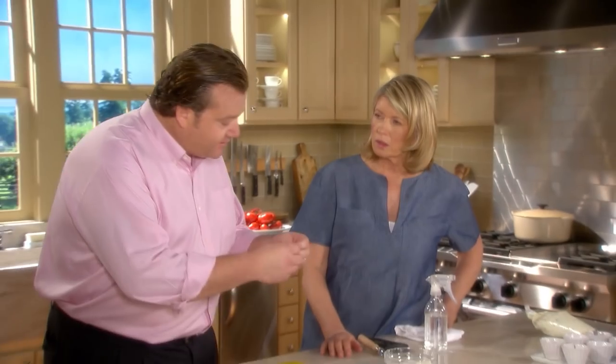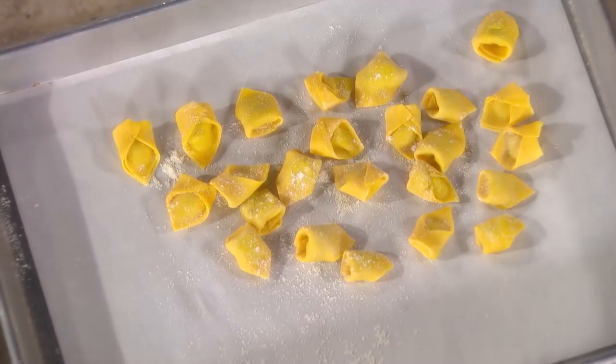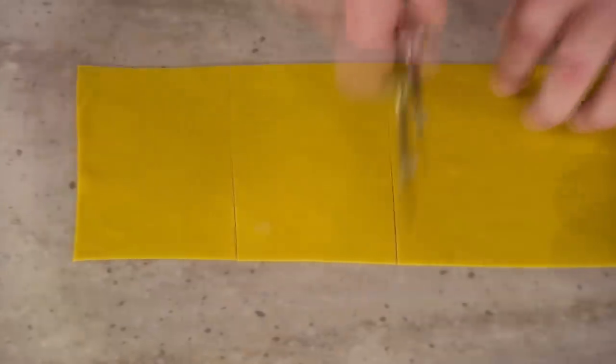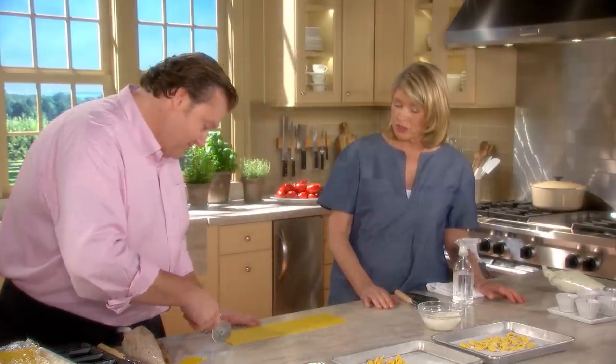There are three more filled pastas that Michael White is going to show us how to form using this beautiful eggy double zero pasta dough. The reason we use double zero is that we're doing many, many folds — a tortelli has four thicknesses, so it must be a very tender flour. We start with a triangle to make tortelli, which are about three inches wide. After 23 years you don't need a ruler, but if you're a beginner you can use a ruler as a straight edge to save time.